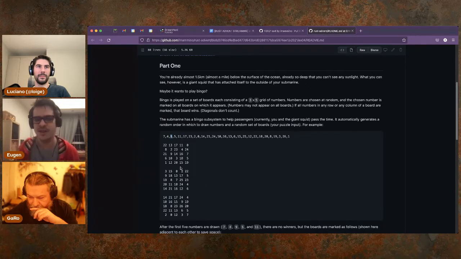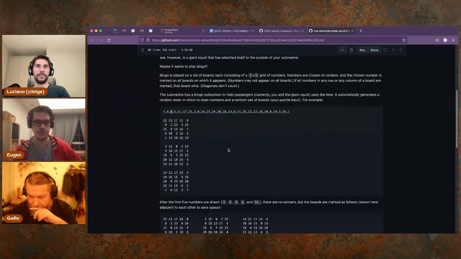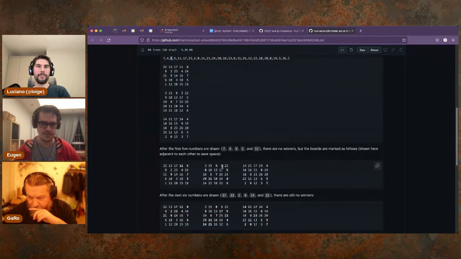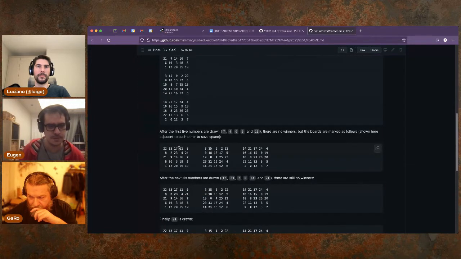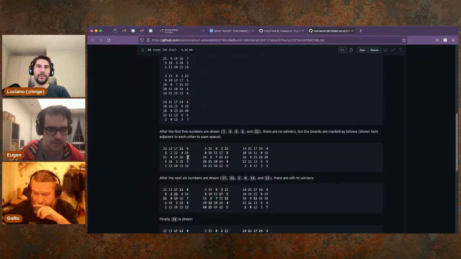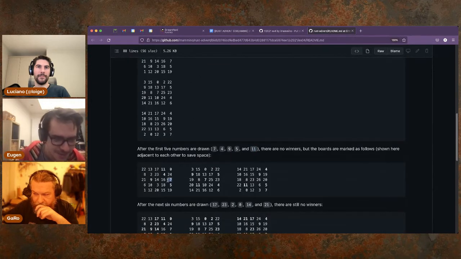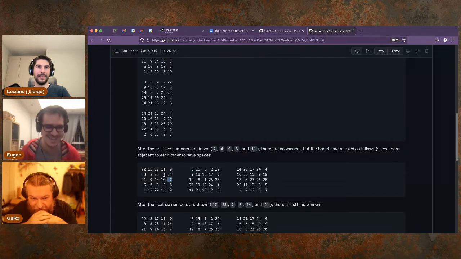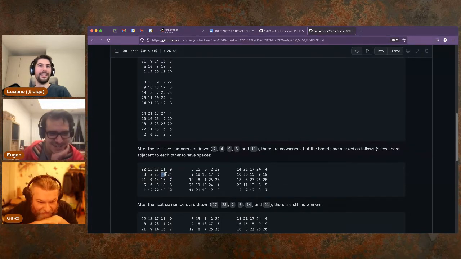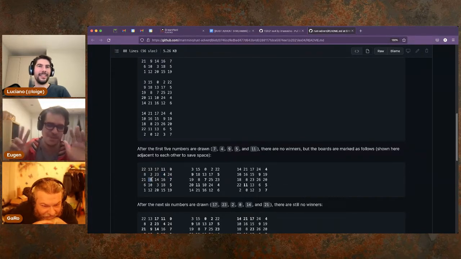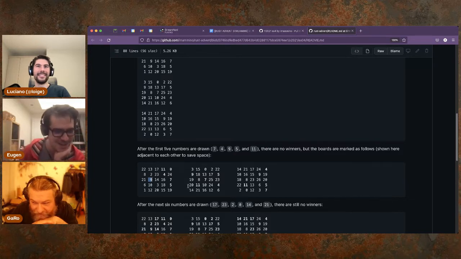For the first part of this exercise, we actually have an example here, where the first 5 numbers are drawn, which are 7, 4, 9, 5, and 11. And you can see now we have the 7, which is in bold. I'm sure you can see that really well on the screen sharing. Yeah, slightly bolder, but well, let's say they're marked.